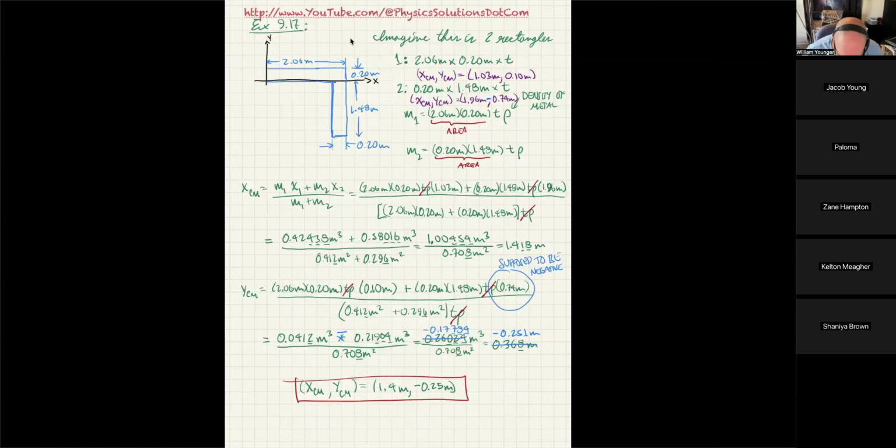All right. So now we're going to go back and do something like example 916. And we're going to do a little bit more than that as well. But example 916 is find the center of mass of a thin rod. So here we go. Example 916. What they give us is show that the center of mass of a uniform thin rod of length L and mass M is at its center.